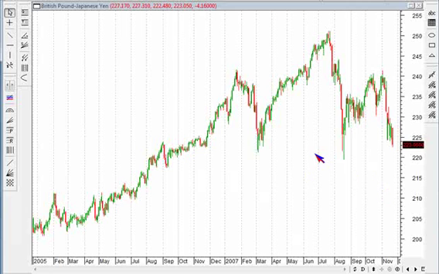I got excited about looking at this head and shoulders pattern on the pound yen. Started moving around my desk, and here we go. So let's draw a couple lines here. The first one we're going to draw, we call the neckline. That's the support level. And we've got a shoulder right here, another shoulder right here, and we've got a head right here.